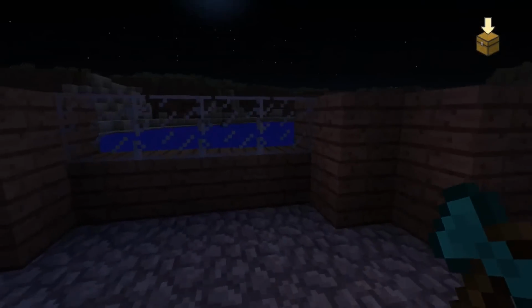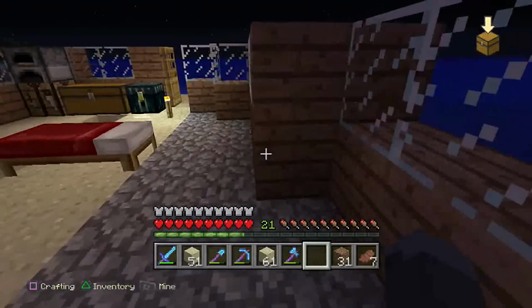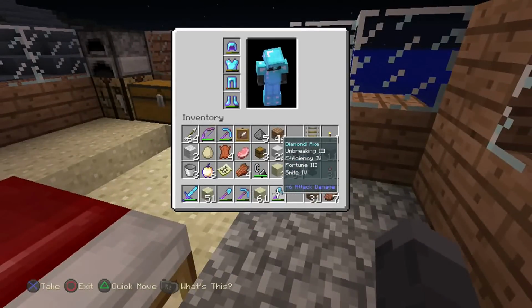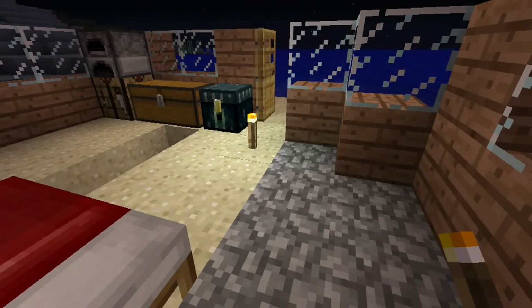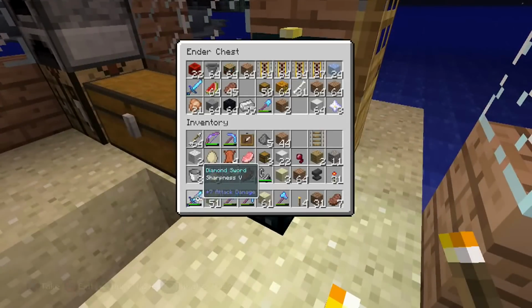I can't believe I didn't bring any glowstone. Do I have glowstone? I guess I have four candles. That'll be a start. Why didn't I bring glowstone? Oh, I got jack-o'-lanterns. That's pretty cool.